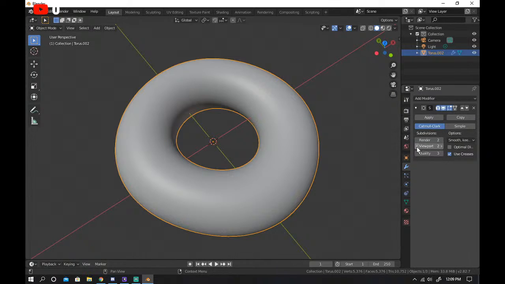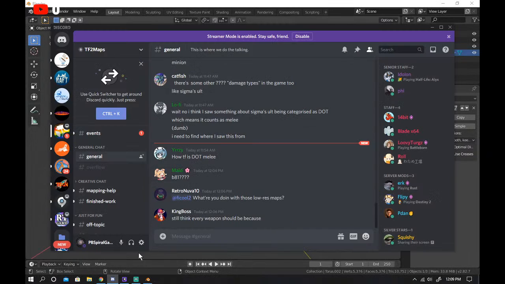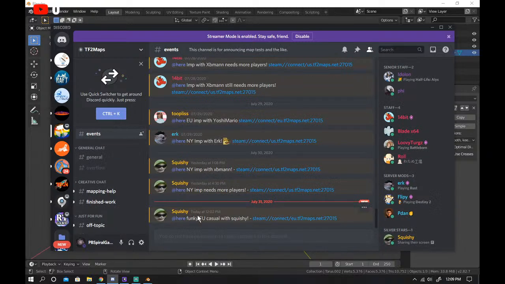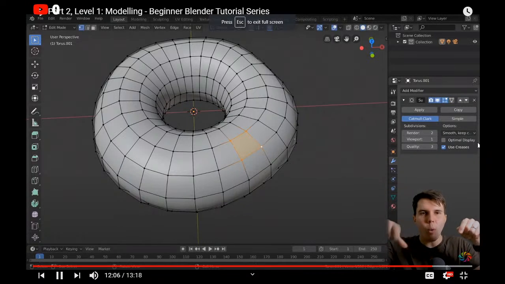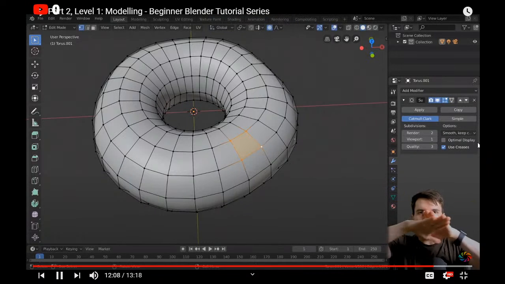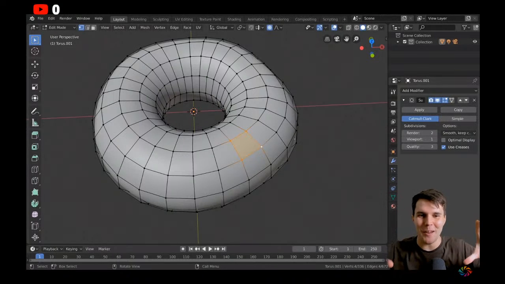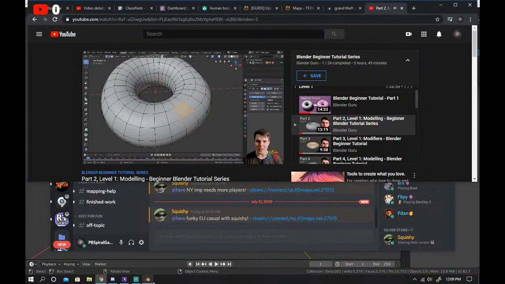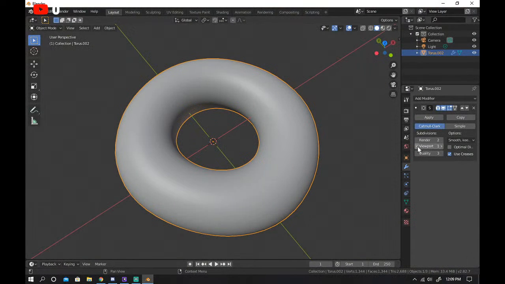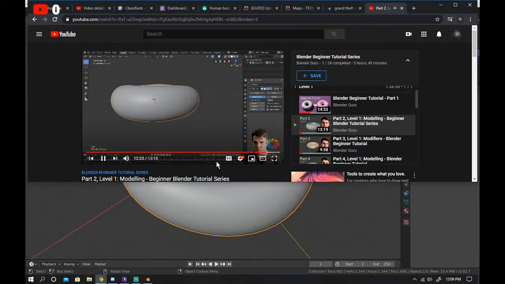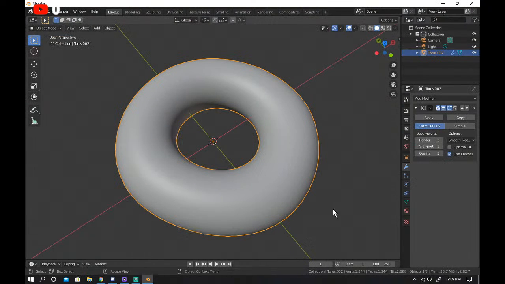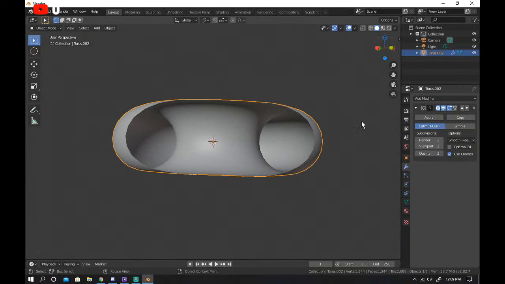What this Subsurf modifier is doing is basically, if you look at each of these faces here, this is what's called a face. It's three or more vertices, and you add a solid face between them. That's a face. I don't know how to explain it. What the modifier is doing is adding another grid between it, and taking the average shapes of it. On the edge there, where it was previously sharp, it's doubled the resolution, and it's averaged it out. Yeah, look at that, smooth.